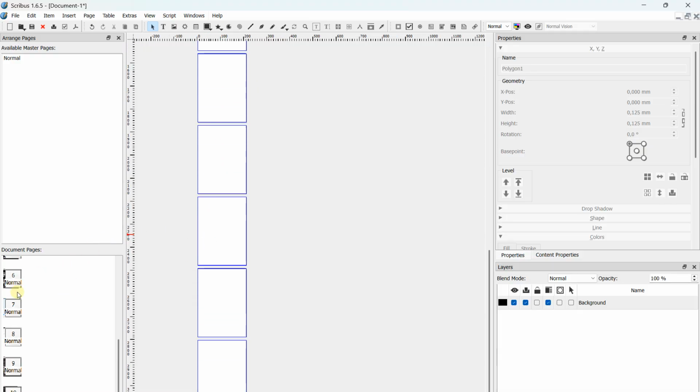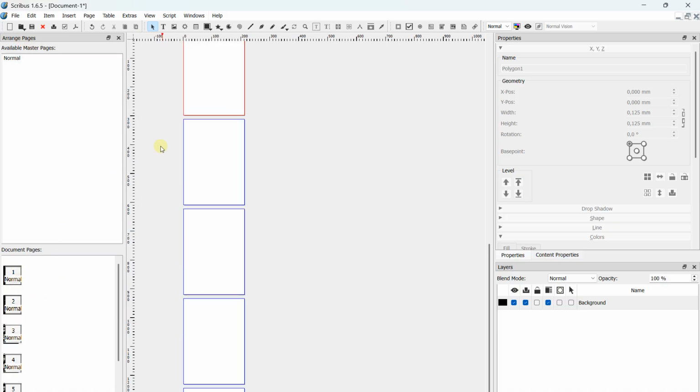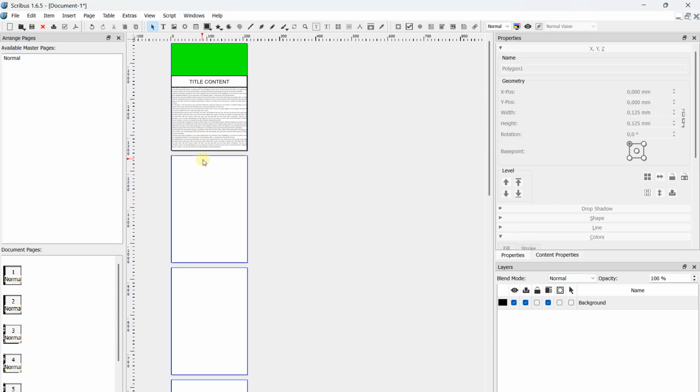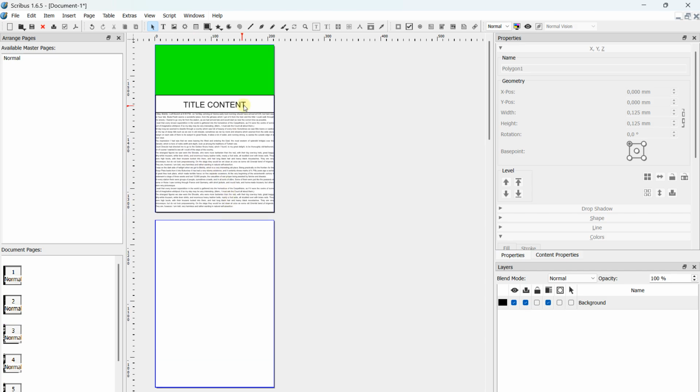And when I go on the left, because I put my arrange pages property, you can see all the pages appearing here, and you can select a page at your convenience as well. When you continue a little bit, you will have access to more options.